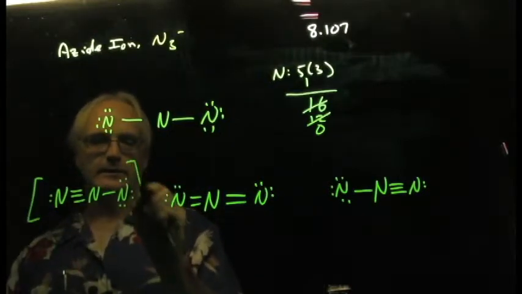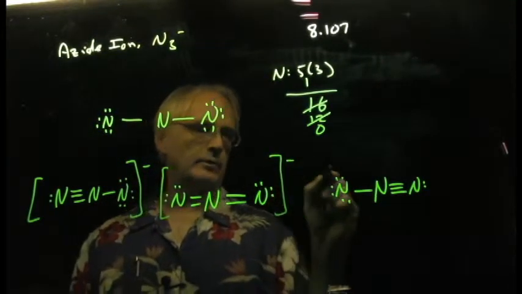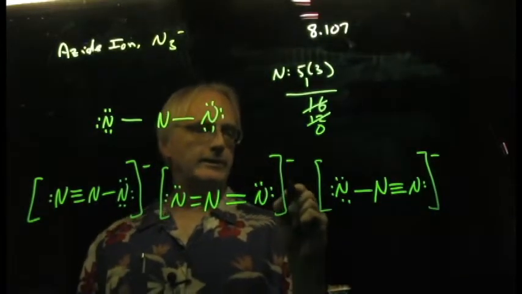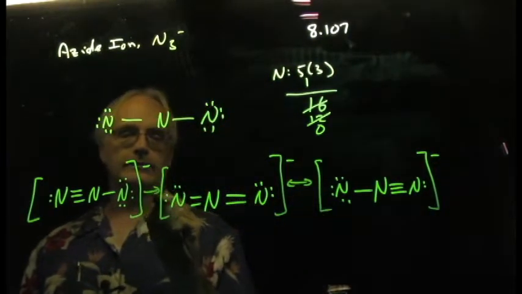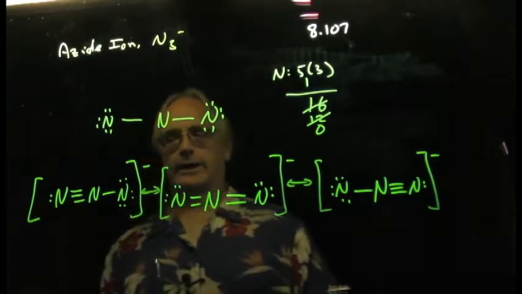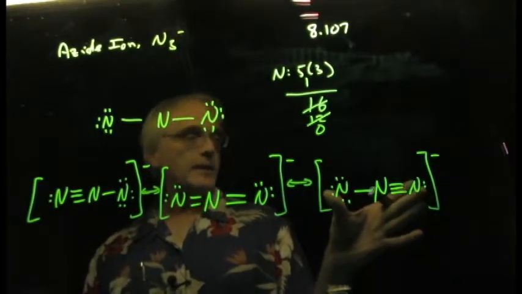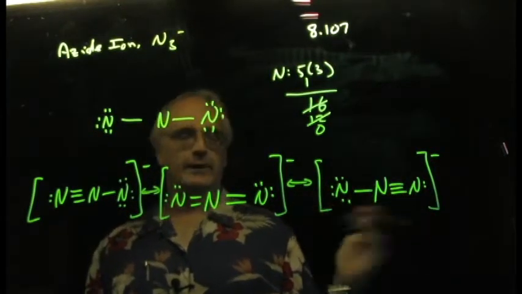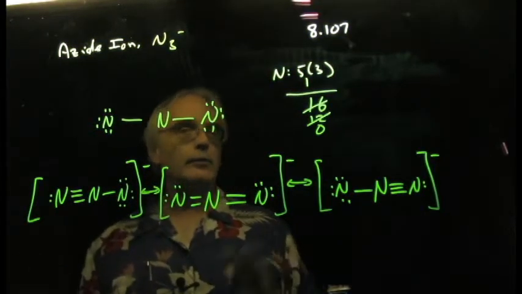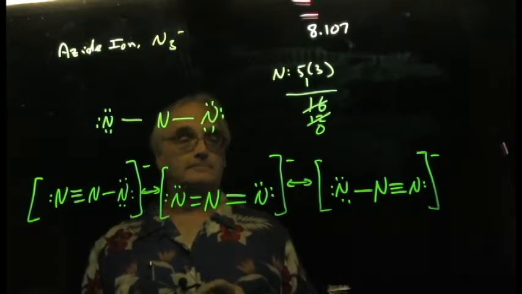Each of these is a negative ion. So put the little brackets around everything and indicate the charge. And yes, indeed, these are the resonance structures. So there are 3 of them for this thing. One featuring a combination of single and triple bonds, another featuring the same combination, but with right and left exchange, and one featuring a set of double bonds. So there are the Lewis structure and the resonance structures for the azide ion.